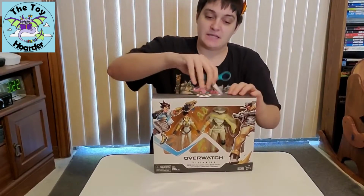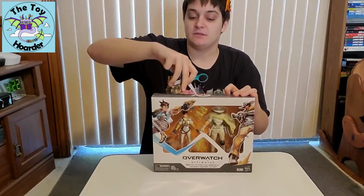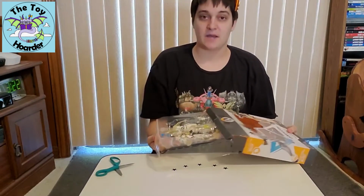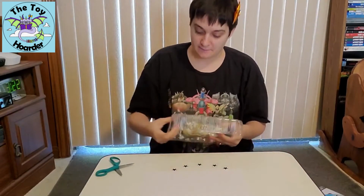Now there are 2 pieces of tape on the top of this box, but once you get through those, we should just be able to pull out the plastic tray inside. And then we can pop the figures out. So I'm going to do that for you real quick.